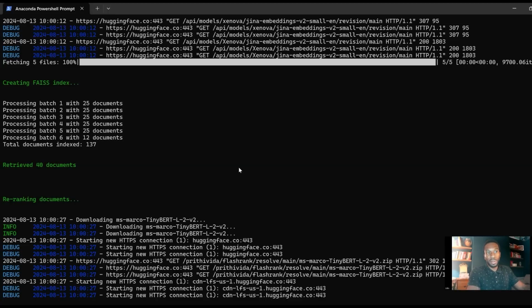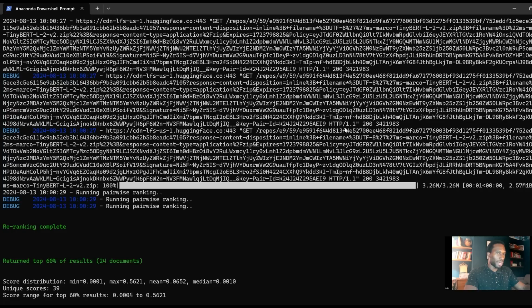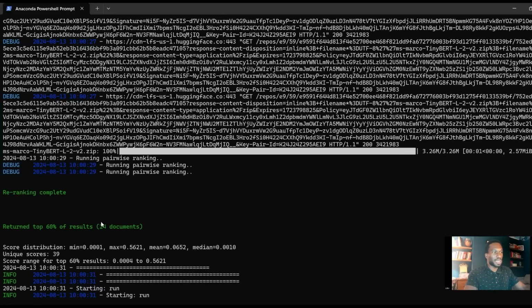The re-ranking is a bit more rigorous. So once you have that top 40 documents, you use a cross-encoder to re-rank them again. And it's supposed to provide a more accurate view of what documents actually relate to your query because you're using a cross-encoder. So after using the cross-encoder and performing that re-ranking, you can see where we've done that. We take 60% of those top 40 documents. So we take the top 24 and we say that's the retrieved context that we want to give to the large language model, to the meta expert specifically, to produce our answers going forward.